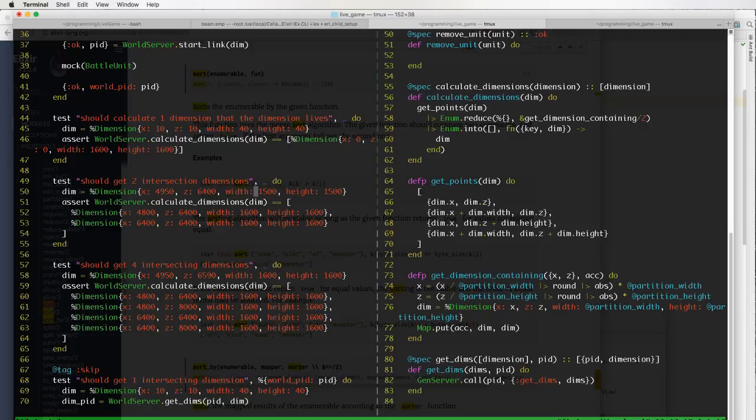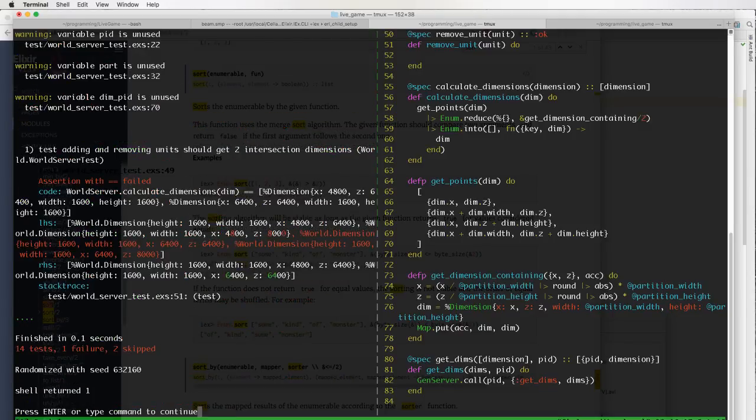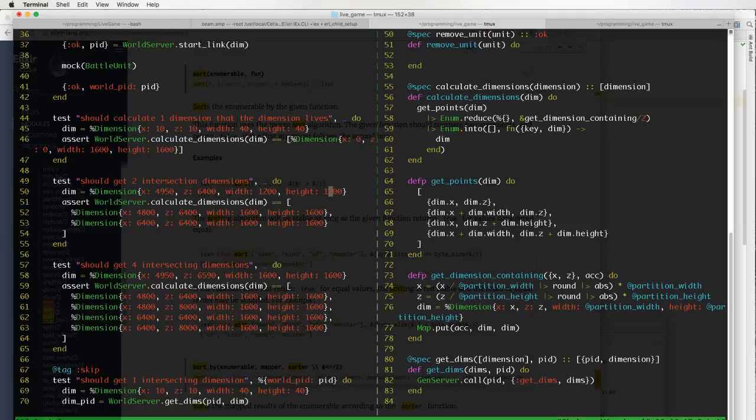Width and height. This one actually would, because we're going 150 over. So if we make this 1200 by 1200, that should do the trick. Still not doing the trick, in fact. I'm still getting 4. So let's take a look.